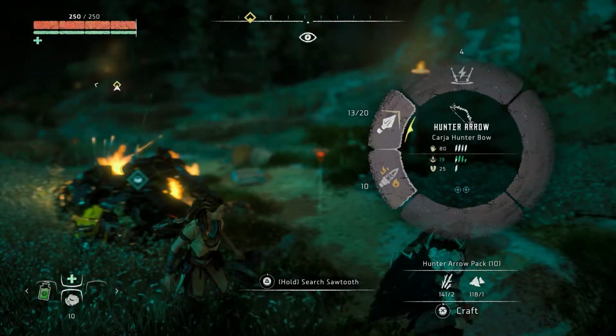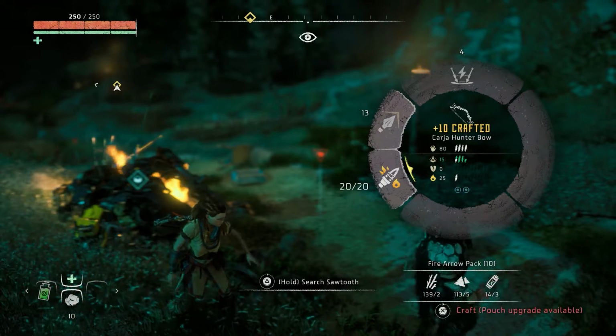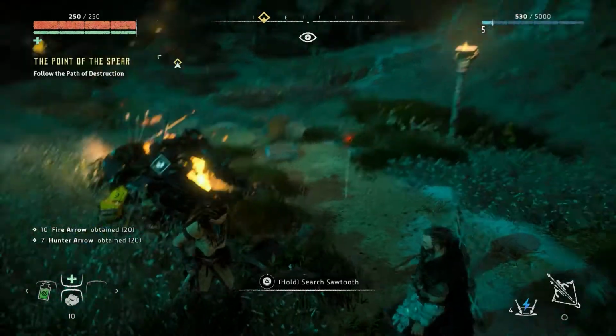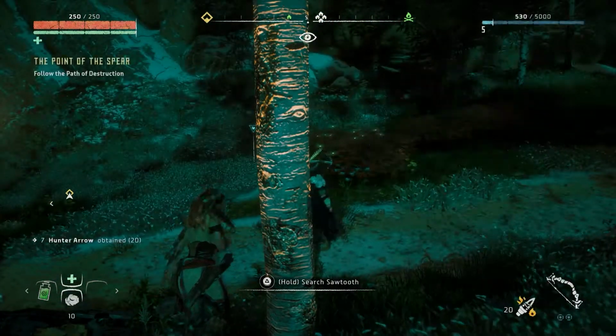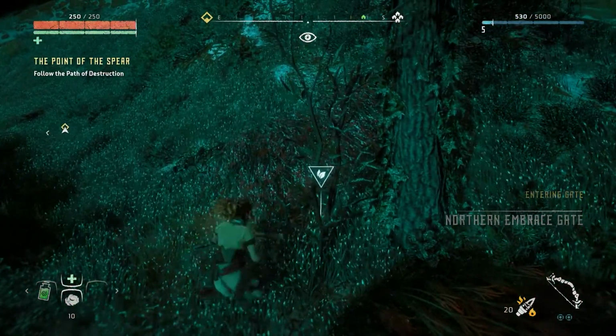What is that used for? Chill water? Is that what that said? See, I make some more of those. Oh, so I can't craft that stuff. Chill water. I need to work on that, because I don't need to be having excess stuff, you know? I should just sell stuff, get my money.